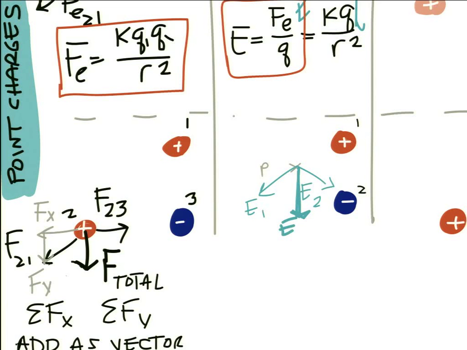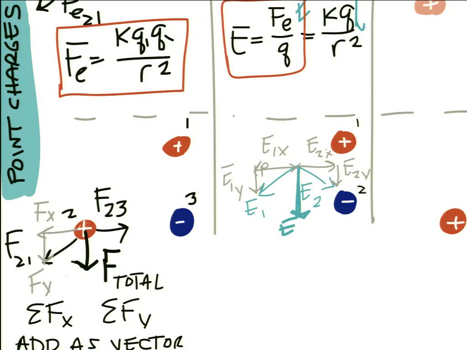We're going to take field, let's say number 1, and we're going to say, well, E1 has a component that's pointing in this direction. That would be E1 in the x direction. And it has a component in the y direction, E1 in the y direction. And now coming over to E2, E2 points partly to the right, E2 in the x direction, and it points partly in the vertical direction, something like this. And you have E2 in the y direction.